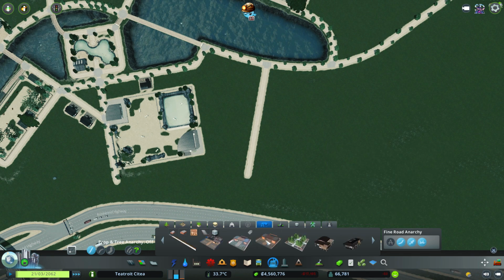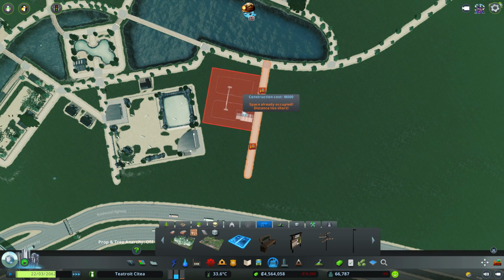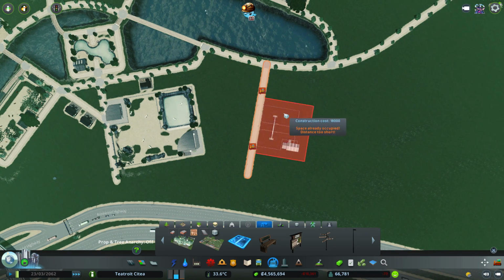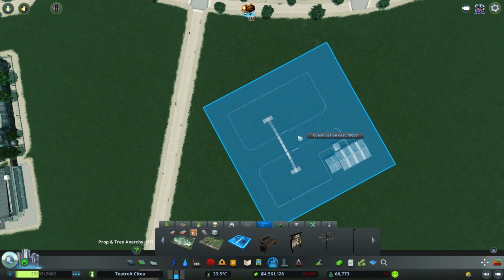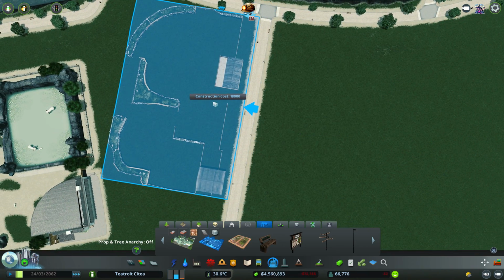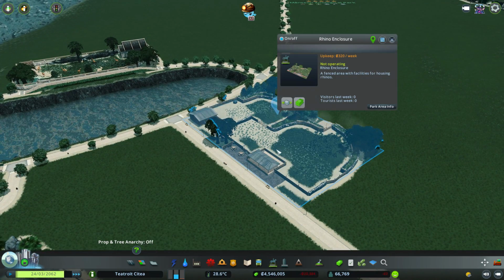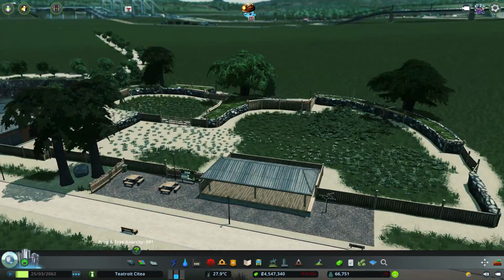Where have we gone? There it is. I'm going to have that one. Oh, it won't fit in. Oh, this is one of those where you need to put it and attach the paths, isn't it? Okay, can we put this one this side? Yes, we'll have that one here. There we go. So that's the rhino enclosure.